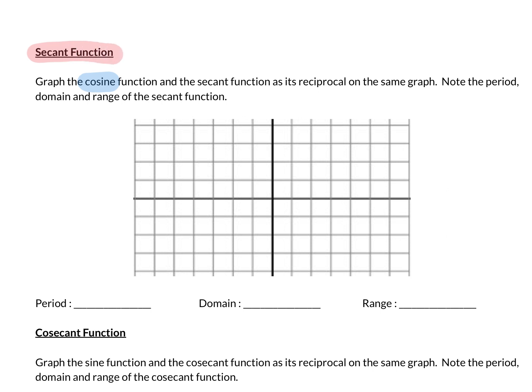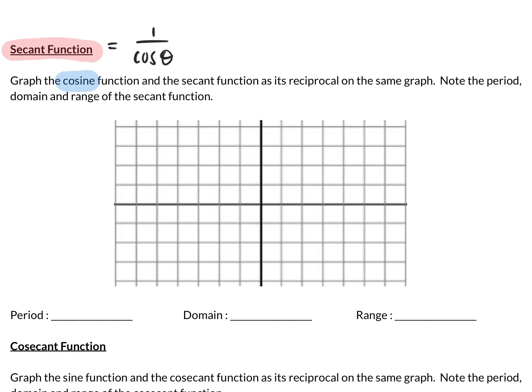Okay. Quick reminder, what is secant the reciprocal of? Cosine, great, because that's the one that's up there. Wonderful. Reminder, I would just write this as 1 over cosine, so that way we can remember that. And it'll make sense here why our graph looks a certain way once I draw some stuff on here. Okay, so we're going to graph the cosine function to start.